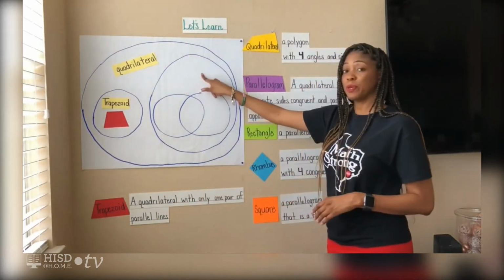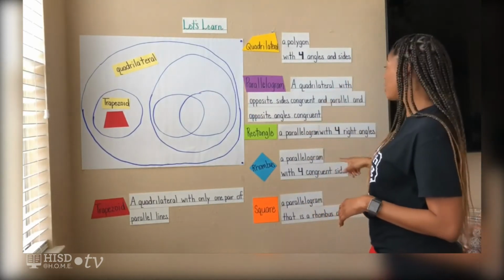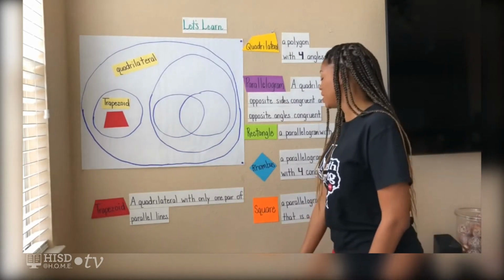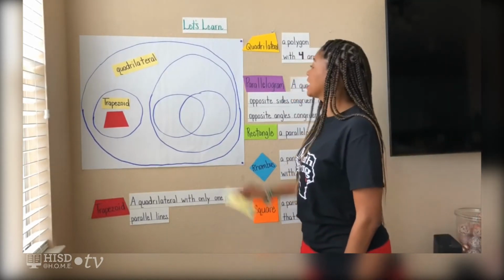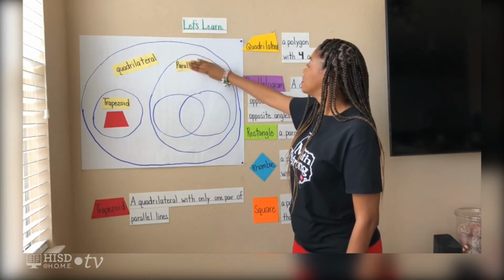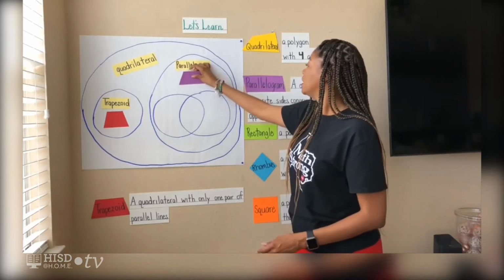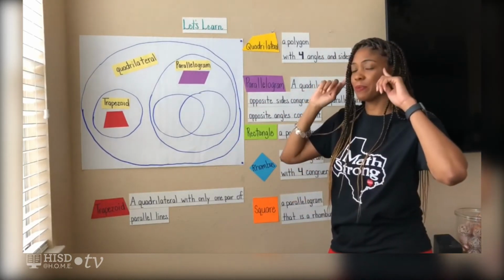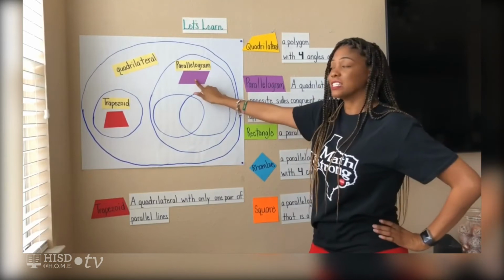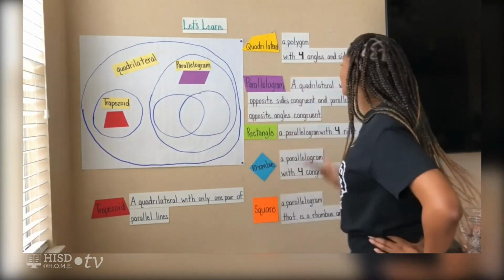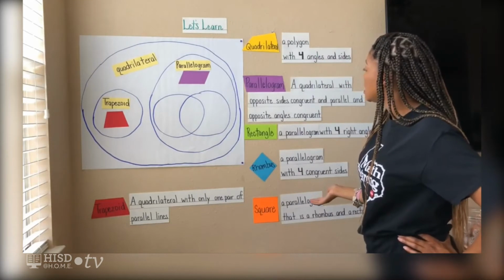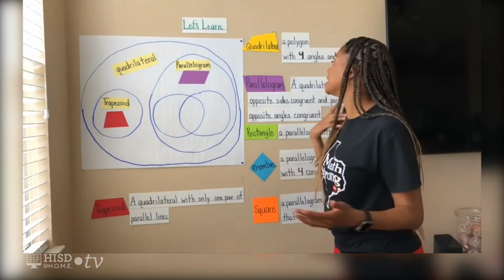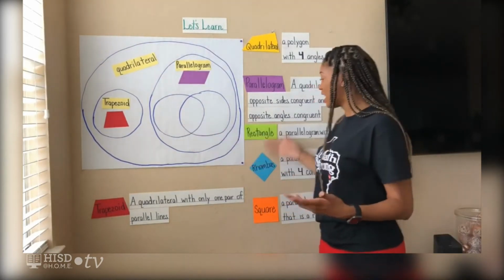So that means this one will be what? The next one that says a quadrilateral is our parallelogram. So in our parallelogram, we will put that here. It's great to put our figures there as well because it helps us remember what it is. But now that I sit back and look at my definitions and my chart, we actually placed them in a great spot, because these other ones are going to have to be the other shapes.